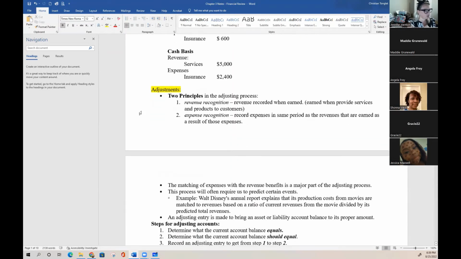All right, so we talked about adjustments earlier. We said that we had a trial balance and then we would have to make adjustments sometimes. Well, those adjustments are something similar to prepaid expense. So we are going to do an entry called an adjusting entry, and we're going to record an expense. Or I provided that service, whatever service it was that I agreed to, and I got some money for, I'm going to go ahead and recognize that as revenue when it actually happens.